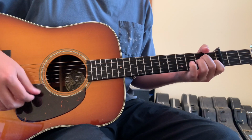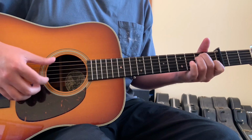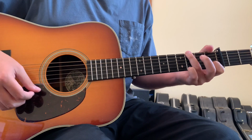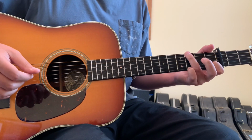So A minor to E minor. Hold the E minor twice. So 1, 2, 3, 2, 2, 3, 3, 2, 3. And then F, G. The way that I'm playing that G, again, I'm leaving my first finger where it was. I'm bringing my ring finger down with the 6-string 3 fret, pinky finger pulled back to the 1-string 3 fret.